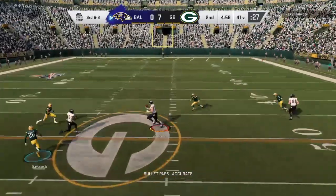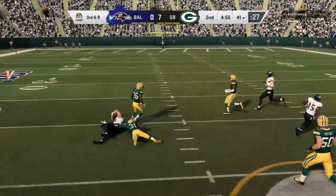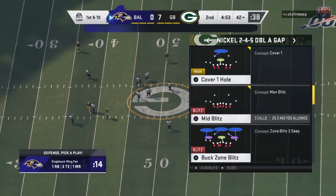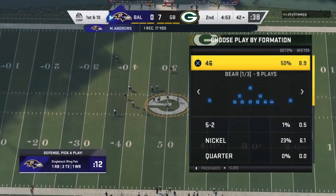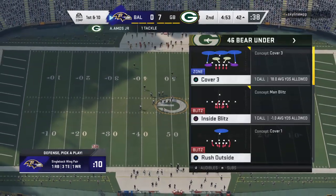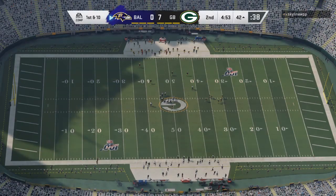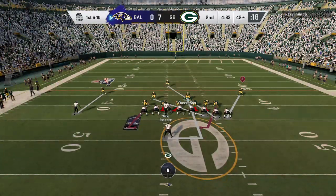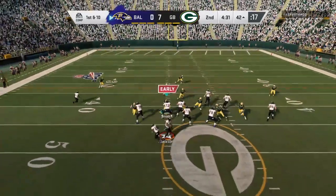Here's Jackson to throw. That's caught by the former Sooner, Mark Andrews. And they're well past midfield, just a yard or two shy of the 40. His first catch, and it's a pretty big one. They get the conversion on 3rd down. So into Packer territory now. Here's 1st and 10 at the 42-yard line.